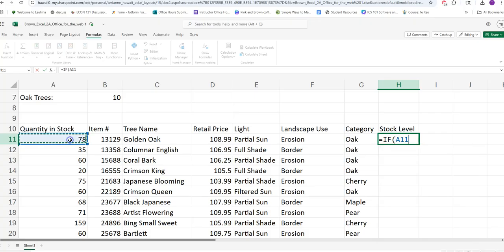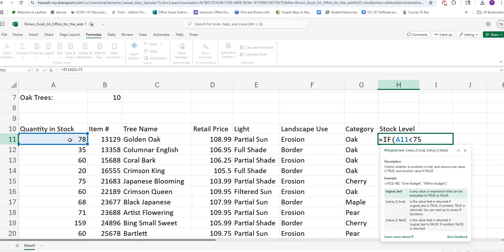So if A11 is less than 75, that is our logical test. I'm going to press my comma button, and notice that after you press comma, that brings you down to the next one. This is going to be the value if true. If A11 is less than 75, I want us to be told that it needs to be ordered.